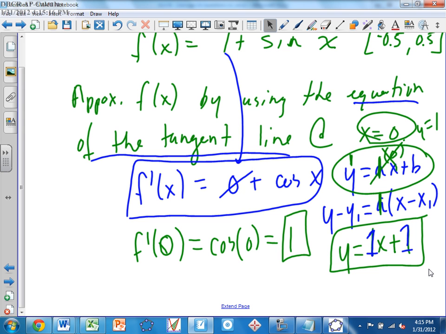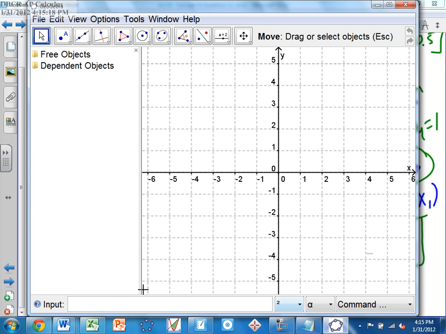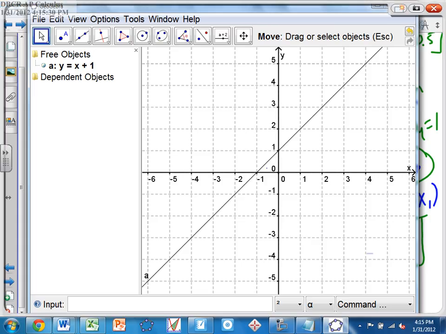If we were to graph this, here's what we're going to see. And this is the cool part again. Y equals x plus 1. Okay, there's just a line. That doesn't do any good for me. But we're going from where to where? Negative 0.5. So we're really looking at this location, between here and between here. So this is the portion of the graph that we are really focused on.